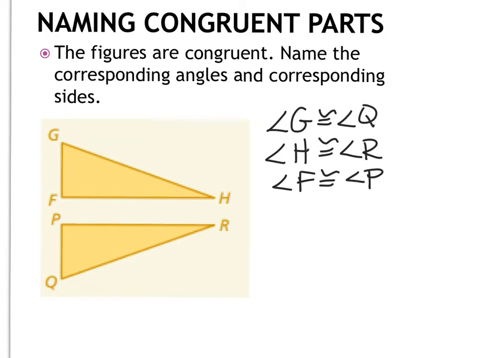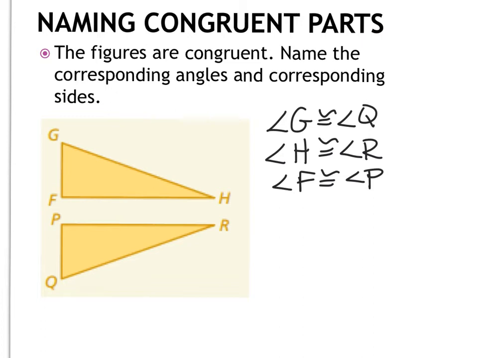When we have corresponding angles, then those angles are also congruent to each other. So when they're in the same spot, if the triangles are congruent, that means that the angles are congruent. Same would be true with sides. If we have two congruent triangles or more than two congruent triangles, whatever the corresponding sides are, those are going to be congruent to each other as well.